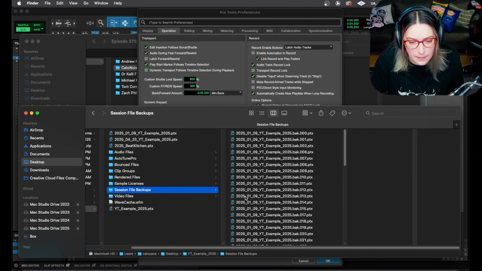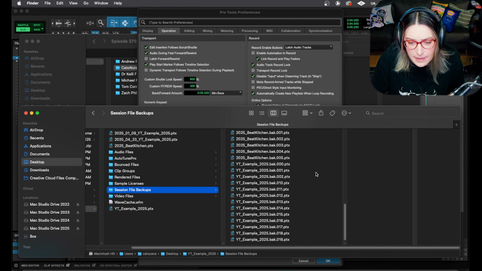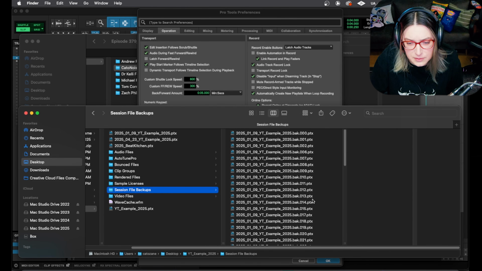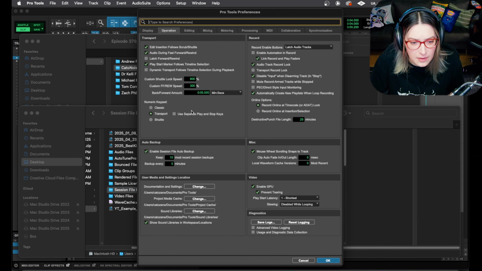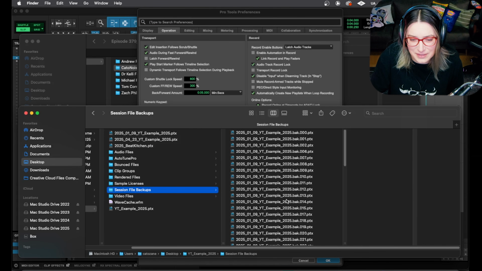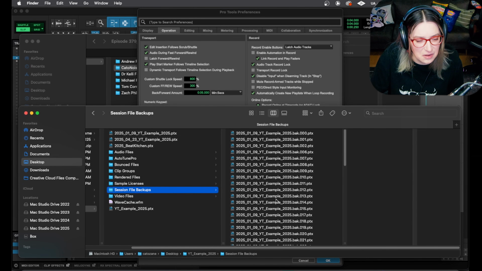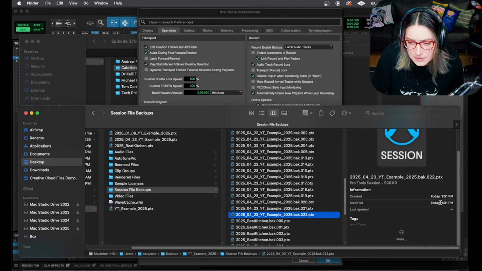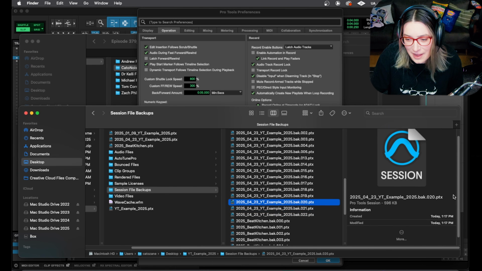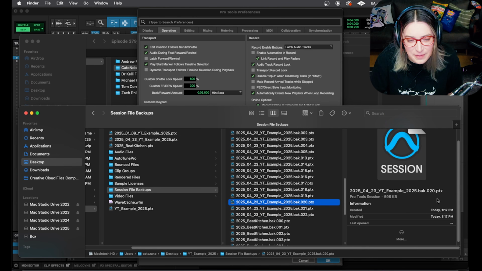So here's the session file backups folder for this session. This is the whole session folder here, and here are all my backups. It's been generating these backups for me. What it's doing right now is one backup every 5 minutes, and it's supposed to keep the 10 most recent session backups, but obviously it's doing more than that right now. I don't know what's going on there, but let's check. This one's from today, 1:31 p.m., so that's like a minute ago. This one's from 1:26 p.m., and before that, 1:17. So it's doing my backups for me.